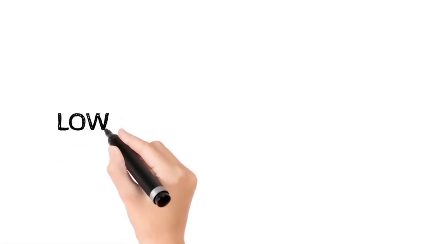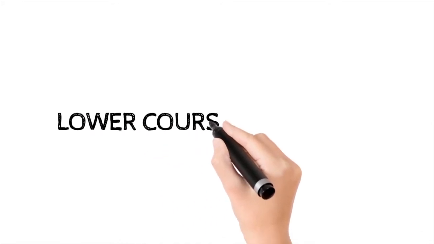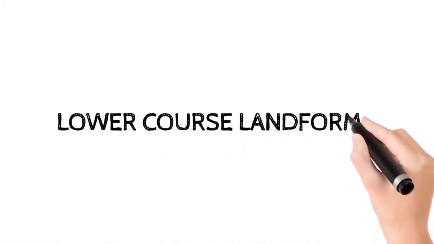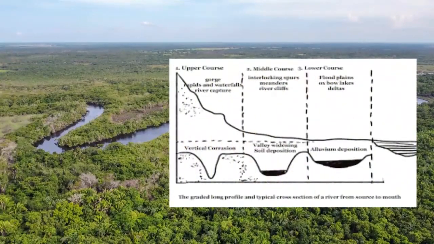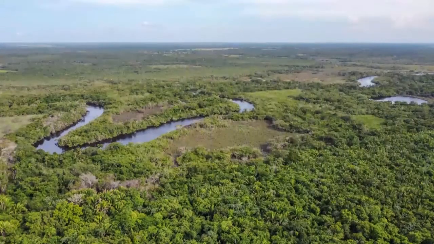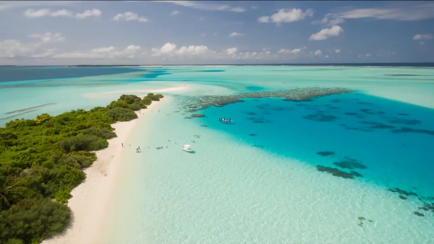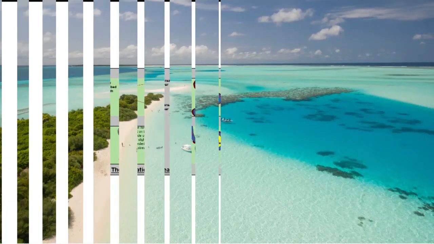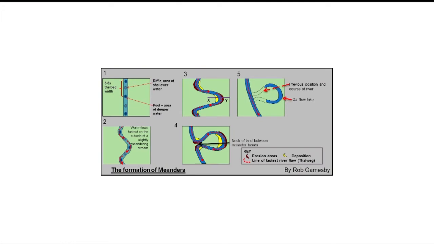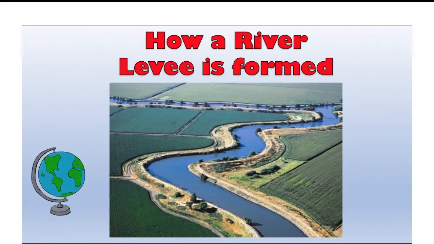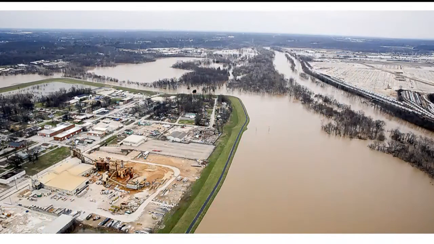The lower stage of the river, which is the plain stage or the old stage of the river, is a part that has a predominant action of deposition, while the course profile is mainly a widened U-shaped valley. That is why it is now forming a plain. The basin is level or undulating in nature, while the landforms found there are all depositional. We have landforms like a levee, which is a raised bank or side of a river where deposition has accumulated around the water in a flood plain.